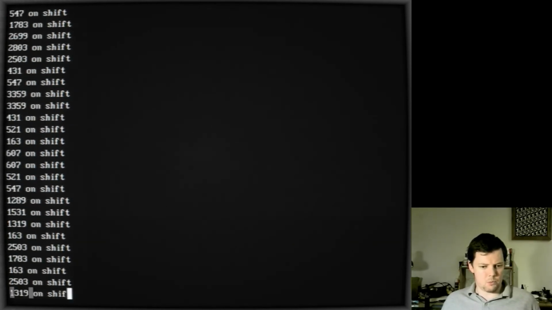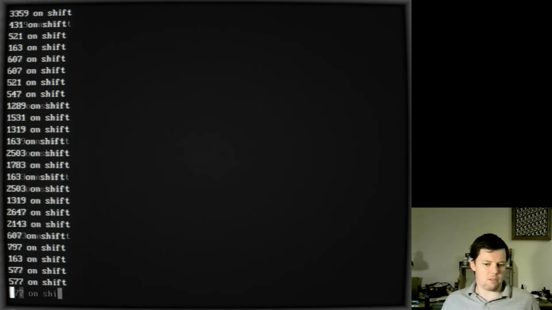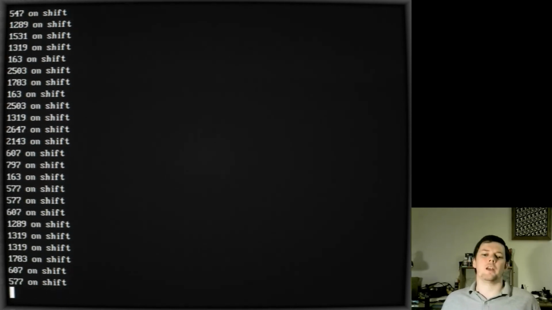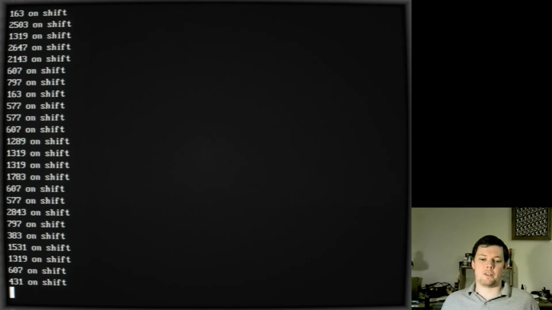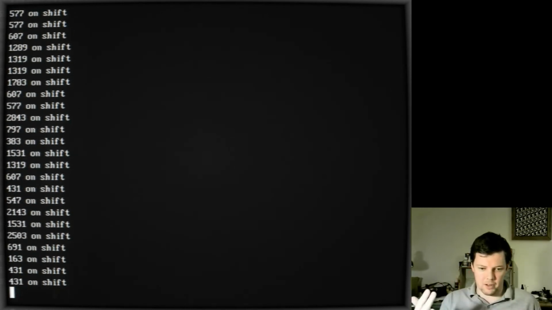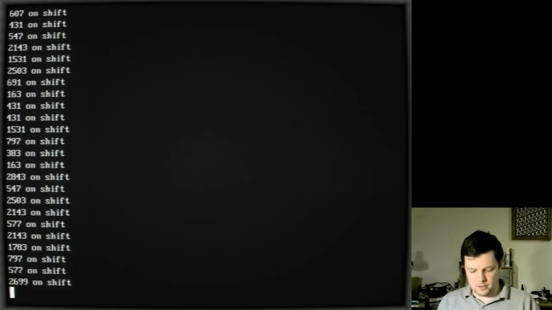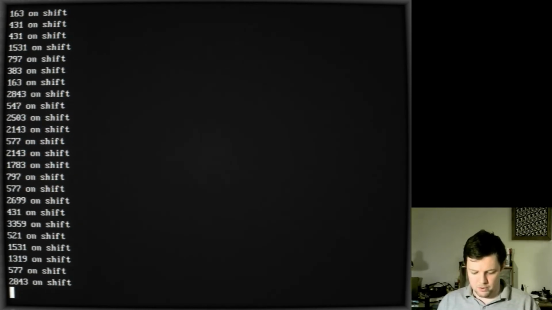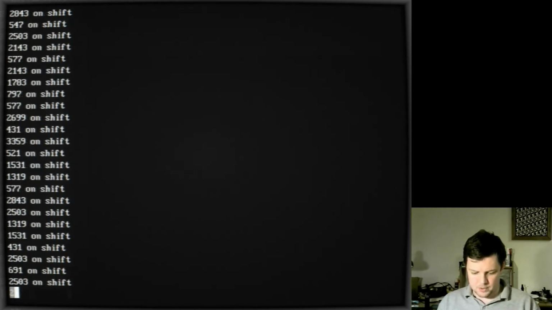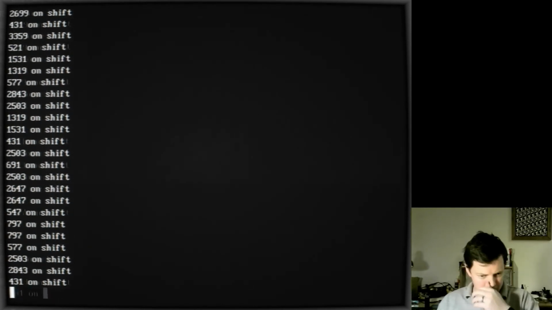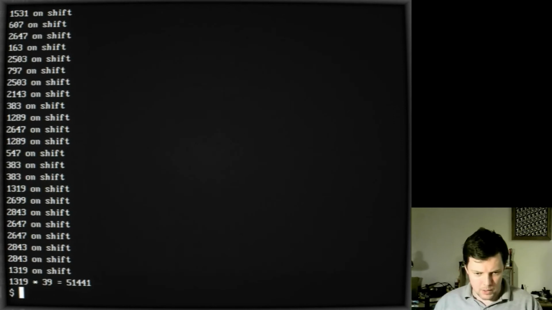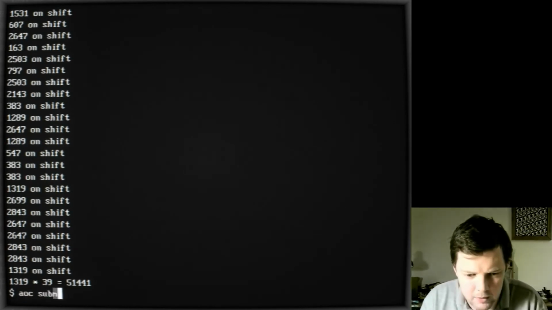And we seem to be doing about three people on shift a second. If we assume there's three lines for every shift, because this comes on shift, falls asleep, wakes up, then we're doing 9 lines of input per second. So if there was, what, 1,200 lines, it's going to take about 2 minutes. Okay. Oh, it looks like I didn't even need the beginning.